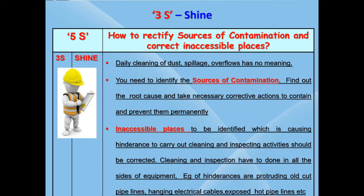And another important thing is that there should not be any inaccessible places to do cleaning and inspecting around the equipment. Operators should be able to go to all the sides of the equipment for cleaning and inspecting. Example, sometimes leftover old cut pipelines are found protruding from the wall. Leftover electrical cables hanging behind the equipment may lead to trip and fall of the person. Another example is exposed hot pipelines without proper insulation, which can hurt the people during cleaning process. These will cause hindrances for cleaning and inspection activities. Hindrances should be removed immediately.